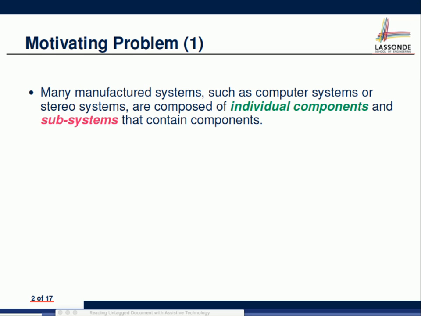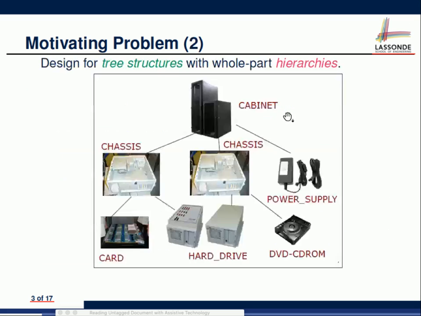Okay, let's say we try to solve the problem for some manufacturer system for computers, okay? So basically, this is something we are talking about. You can think about a kind of old school style computer system, right? So you've got cabinets. Cabinets can store several chassis and also a power supply, for example. In each chassis, you can store more components. For example, for the chassis over here, you can store some video card, some hard drive. And also for this particular chassis, you can store hard drive and DVD-ROM, and then power supply, right?